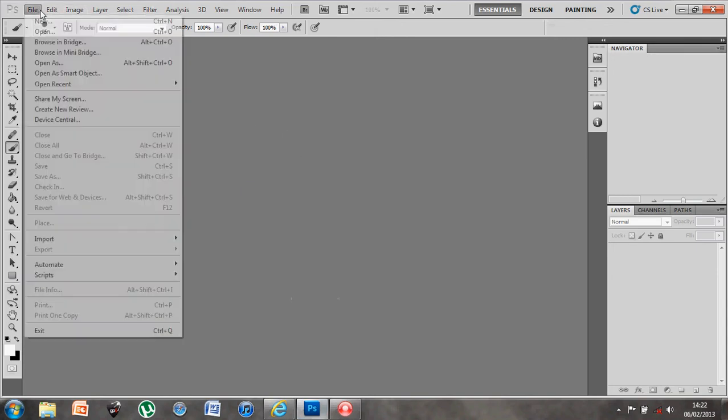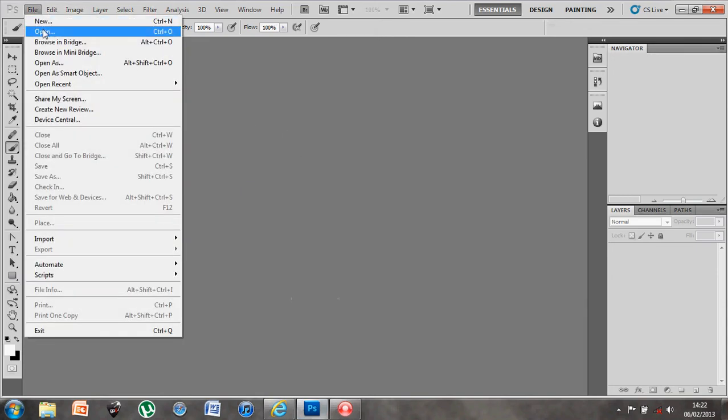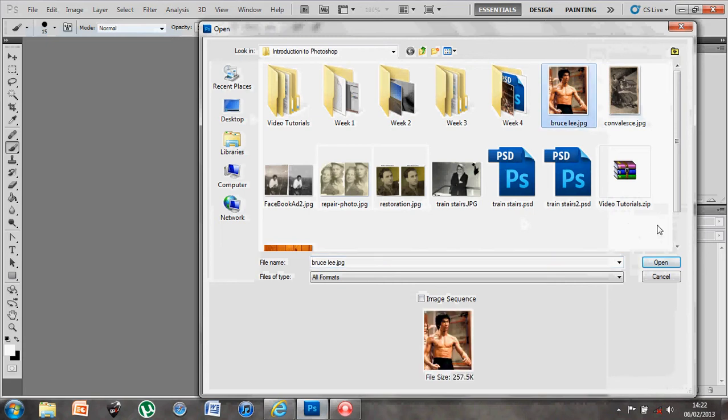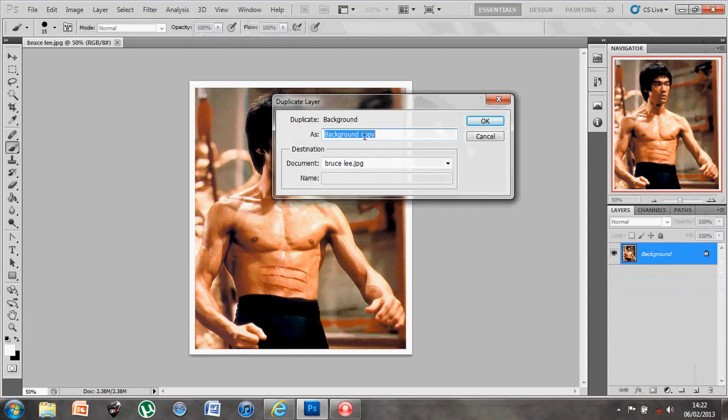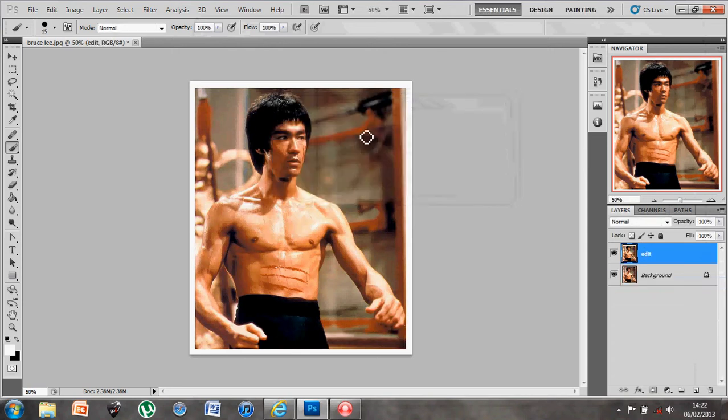So I'm just going to open up the file. So we go to File, Open, saved that already. Here we go. I'm going to begin by duplicating the layer, so I've got a copy. So just right click on the layer, call that Edit. Now there's a couple of different ways you can go about doing this. I've looked at a variety of different tutorials over the past, and really it's just kind of trial and error. It depends as well on the image that you're working with, and that contrast you have between the light and the dark areas.